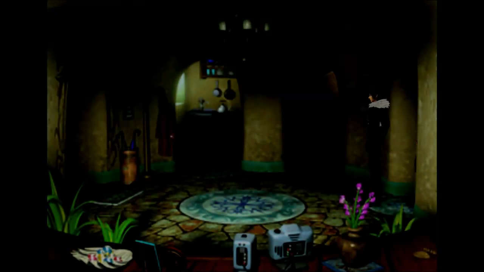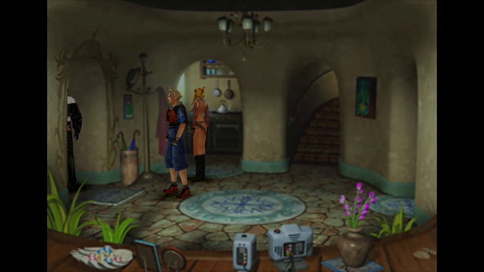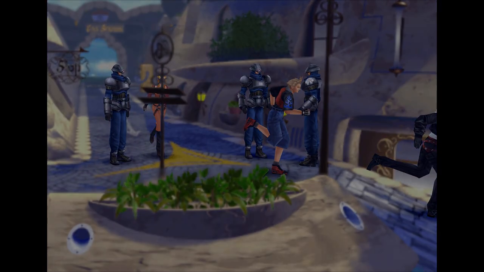So, we have to find the commander, who is apparently staying at the hotel. Which was this way?